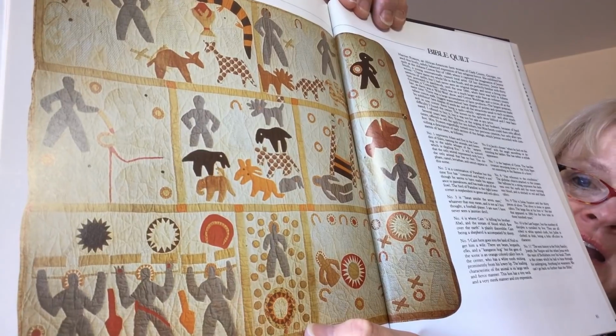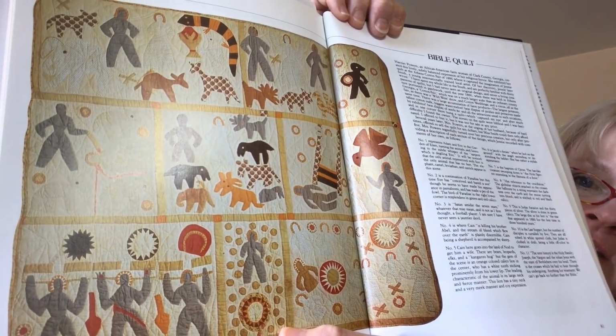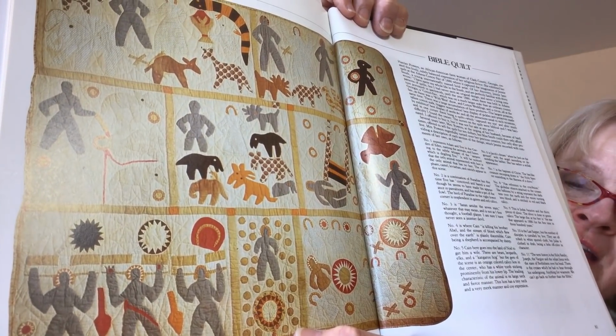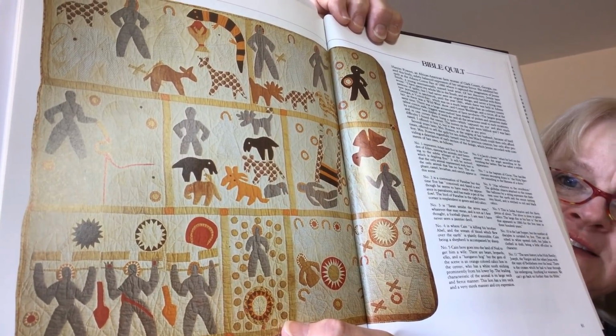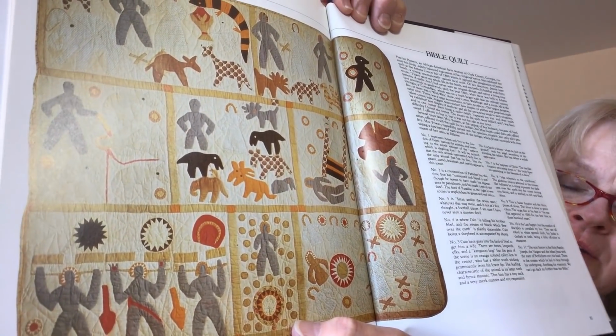And so, I'm not sure if I mentioned earlier, but a lot of the traditional African applique from the continent of Africa involves a story. It's not just images for pleasing effect, it's actually telling you a story. And so she was kind of carrying that through here in her quilt.